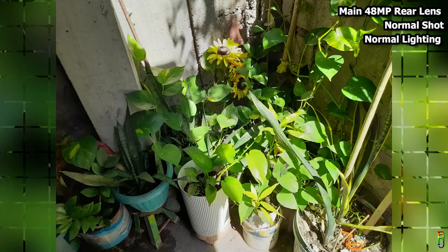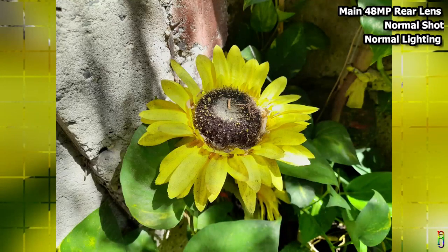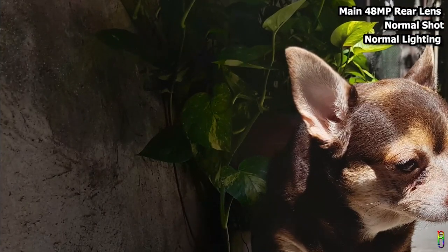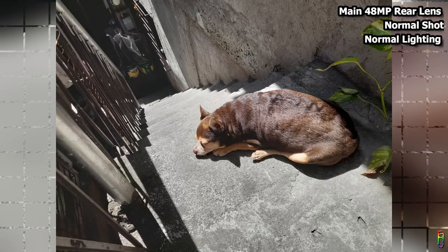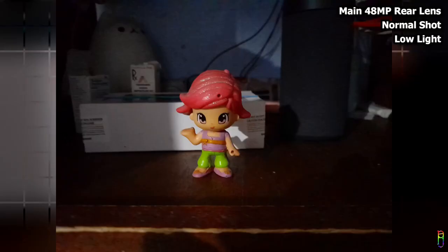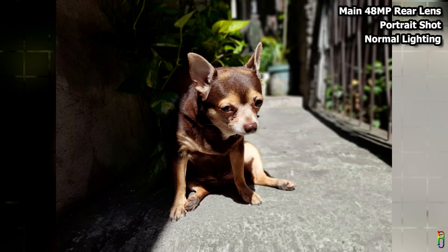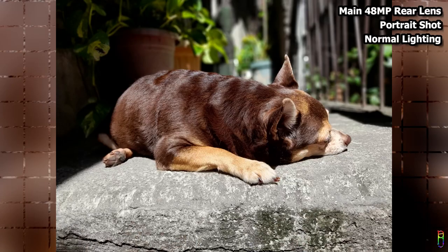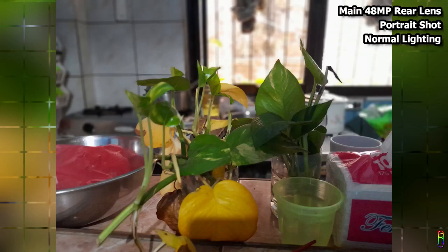For the camera: in bright, well-lit conditions the camera performs well, capturing many details with colors very close to real life. Even in challenging dual-exposure situations — sunlight and shade — it captures great photos on both sides, though about 20% of the time dynamic range is bad and photos come out washed out. For low-light photos the background is constantly grainy and noisy — average to below average. Portrait shots in good lighting are accurate in color and detail, with great subject separation thanks to the depth sensor, and the background blur gradient is impressive.